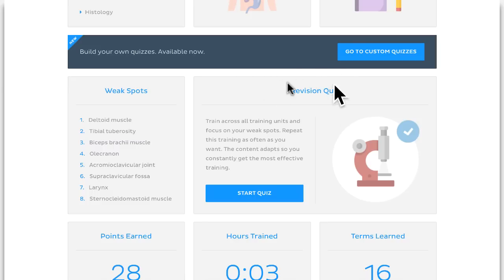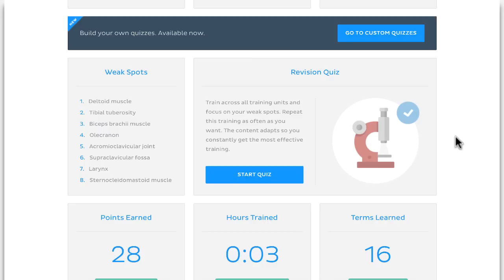But also here on the right side, you find the revision quiz, where, as you can see here, we will take some of the terms that you're not doing so well on throughout the different quizzes on the website and expose you to those questions again, so you have a chance to revisit the old topics or topics you have some weaknesses on. So this is something that is very useful for the third tip that we talked about.